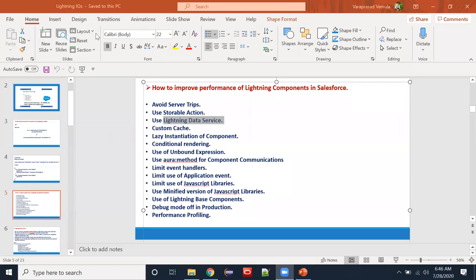Which tag we have to use? Sunanda, which tag we have to use for lightning data service? Sunanda, you are there? Hello, Sunanda. Which tag we have to use for lightning data service? Brahma, Aditi. Hello. Why everyone is silent? Yes, Ajay, tell me which tag we have to use. How we can identify that is lightning data service or not?